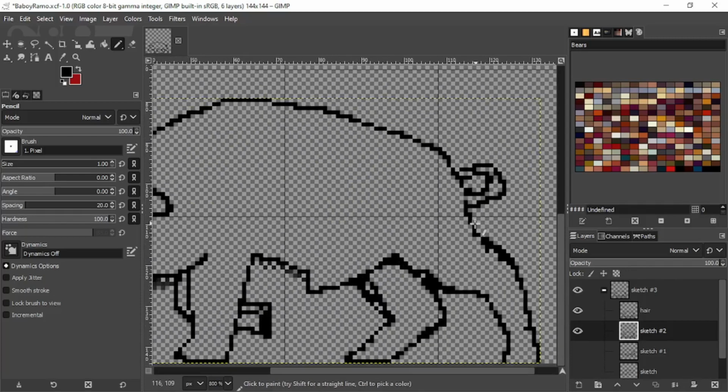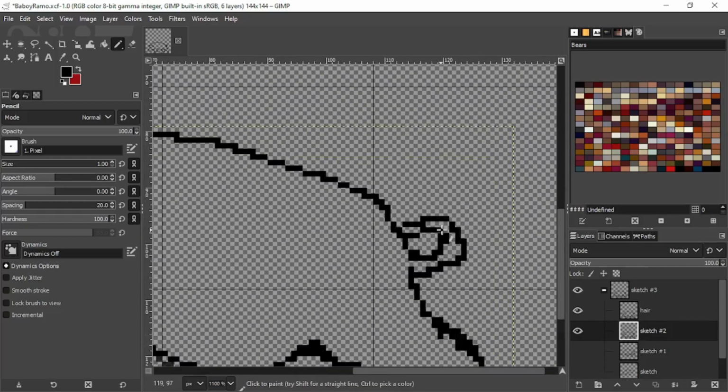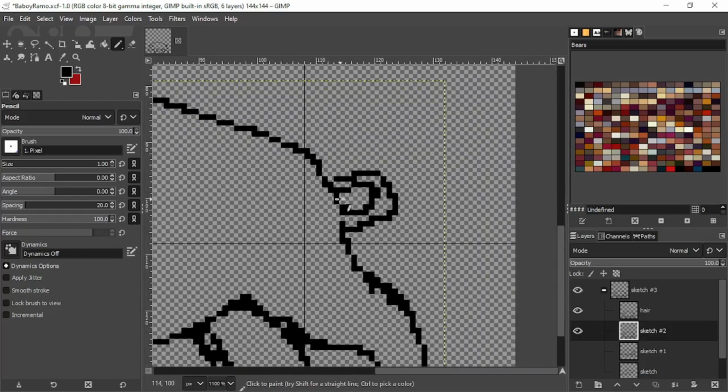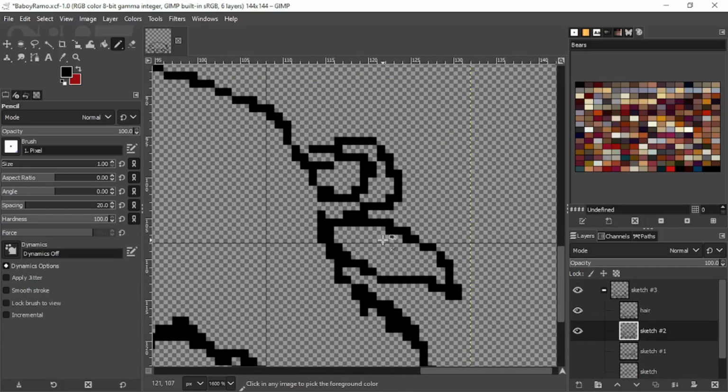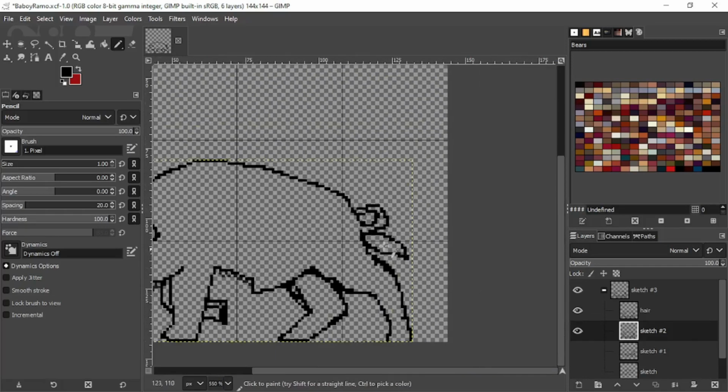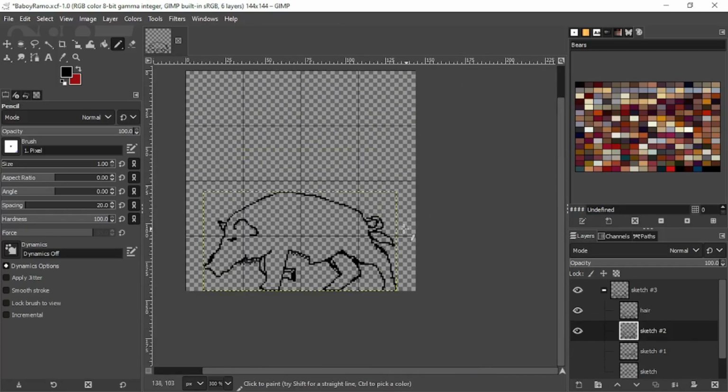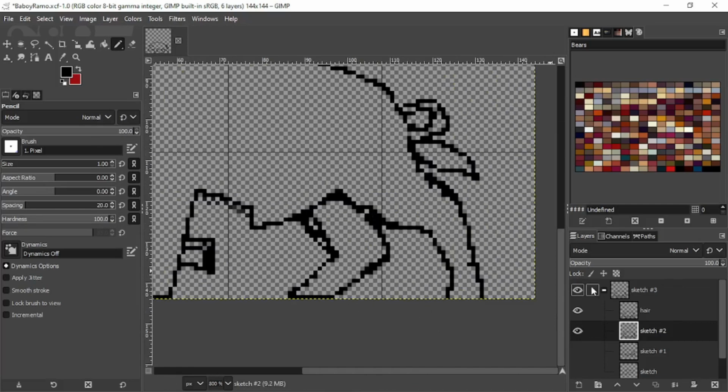I think I'm going to omit that. I think I'm good with this. Or I think that's a connection, so that means it's going to be like this, because of this curve. If we plan out how this will be animated, we can play around with that tail, right? And let's have some more of those hairs.